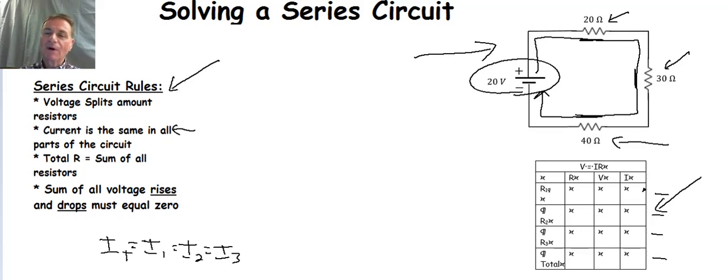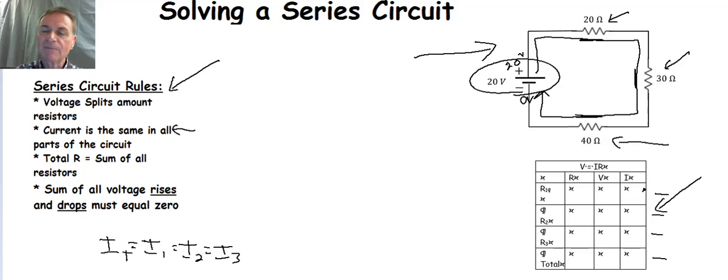We also know that we have 20 volts at the top of our battery. Voltage is known as potential difference as well. The only way you get electrons to travel in a circuit is if you have a potential difference, a voltage difference, and you can think of it as a pressure difference. So if I have 20 volts up here, you can think of the bottom of this battery as being 0 volts.